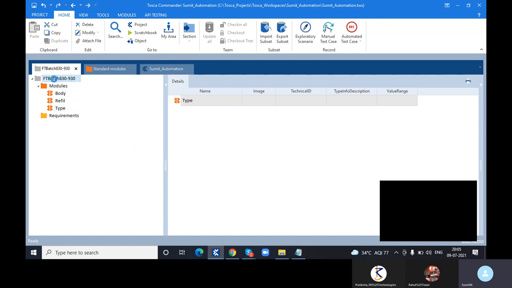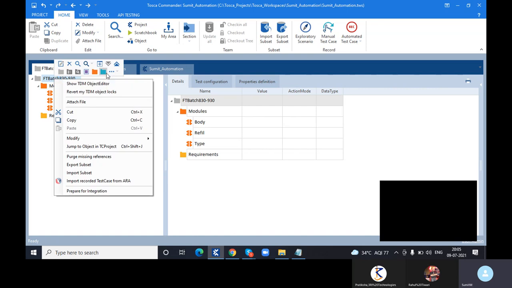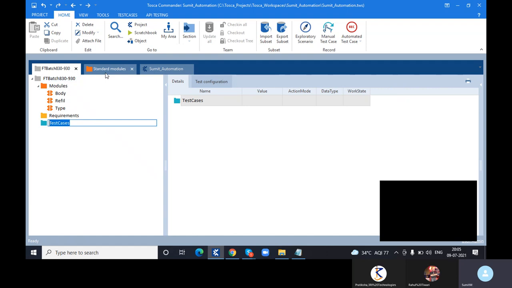Now the third phase is the development phase. Here the development comes with the automation script, which sits in the test case folder, colored blue. Everything is color defined and has its own icon, so you will not get confused. It is very well designed software. This blue folder structure is where you will design your system.